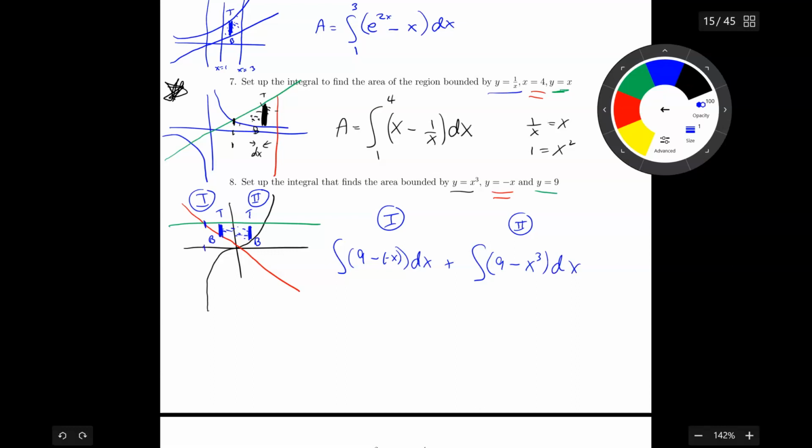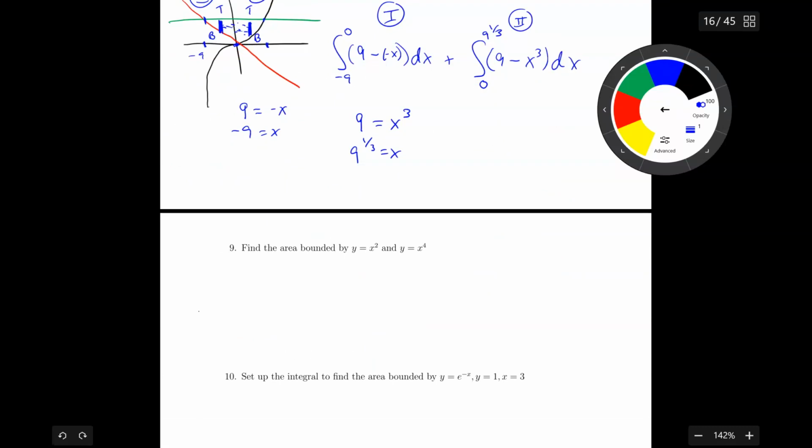All right, so let's go back and fill in the details. So I need to find out where they intersect up to 0. I can see that's where it's going to stop. So I'm looking to see where y equals 9 intersects with negative x. Well, that's going to be negative 9. So negative 9 is this x value here, negative 9 to 0. And this integral here, I'm going to start at 0. I'm going to go to this x value where 9 intersects with x cubed. And so that's going to be 9 to the 1/3 power. And that's fine to leave it like that.